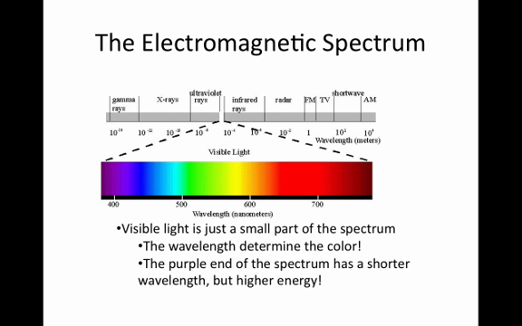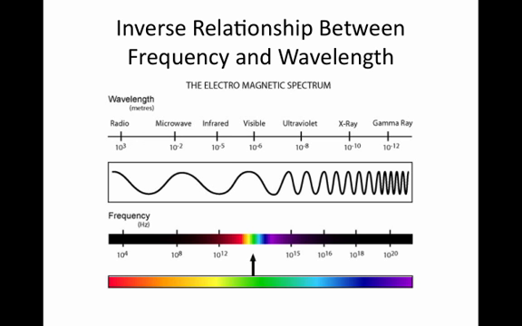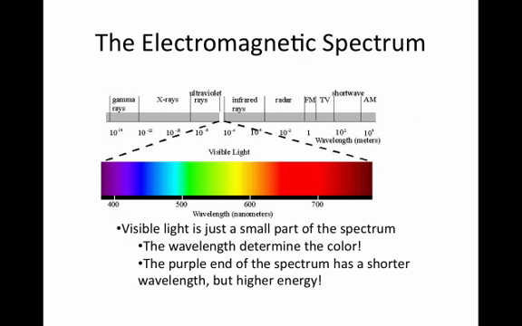Here's another look at the electromagnetic spectrum. Now, I do want you to notice that this electromagnetic spectrum is reversed. I just want to draw this to your attention because it doesn't change how the spectrum is, it's just reversed. So I'm going to flip back to the last one we saw. You can see that the red end of the spectrum is on the left and the purple end is on the right. Well, on this one, it's reversed, and I don't know why, but sometimes they put it with the purple on the left, probably because it's got the smallest wavelength, and then as you read left to right, you go up to 700 or more nanometers for your wavelength. It doesn't matter which way as long as you're reading the axis correctly. And so I just wanted to point that out before we moved on.